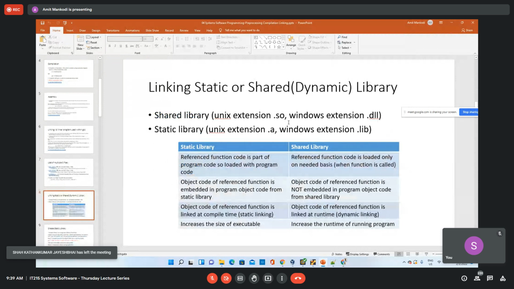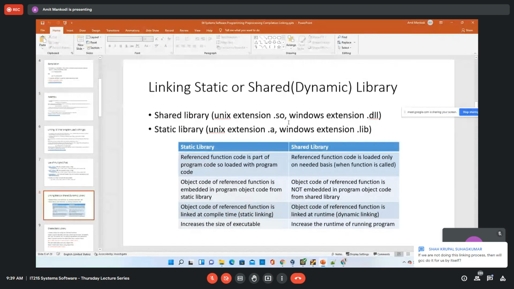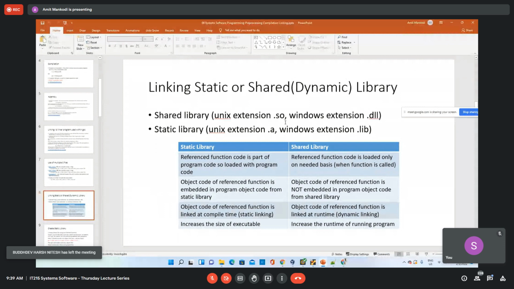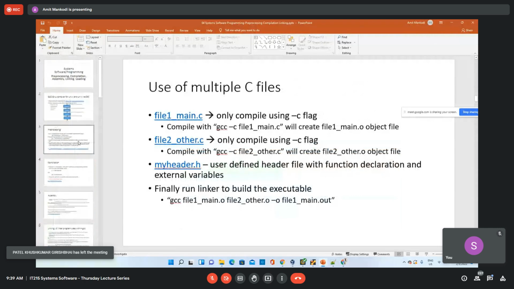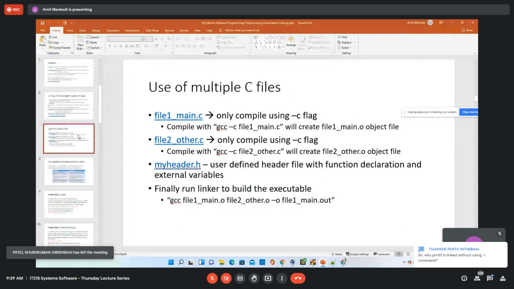All right. So we are coming to the library file, and again, this is a larger topic. So I think I'll stop here because we won't be able to go a lot further. I'll have to explain a lot of things for the static and dynamic library. So we'll start the library functions in the next lecture. But if you have any questions about what we covered so far today, let me know.